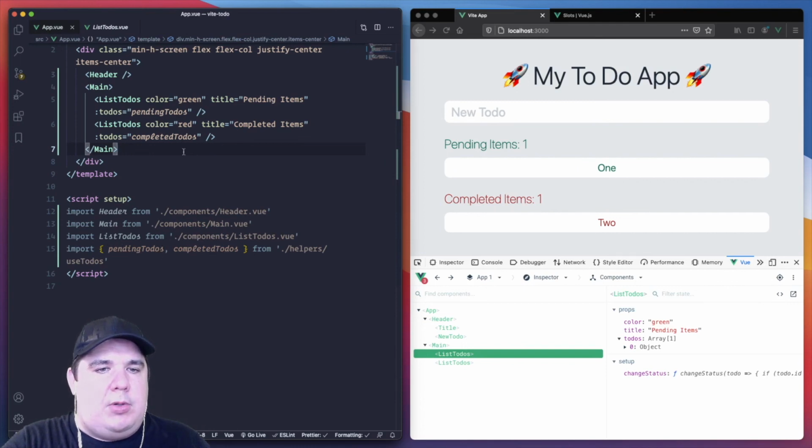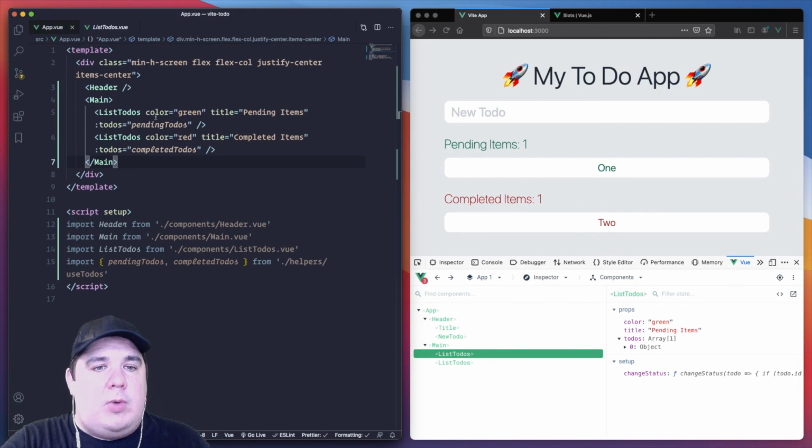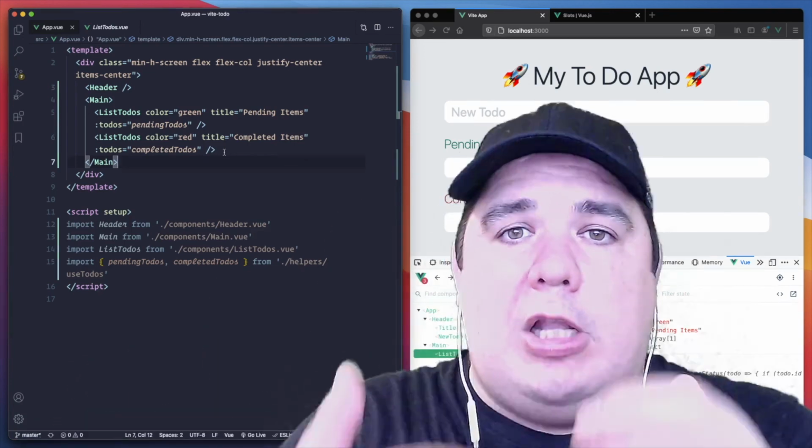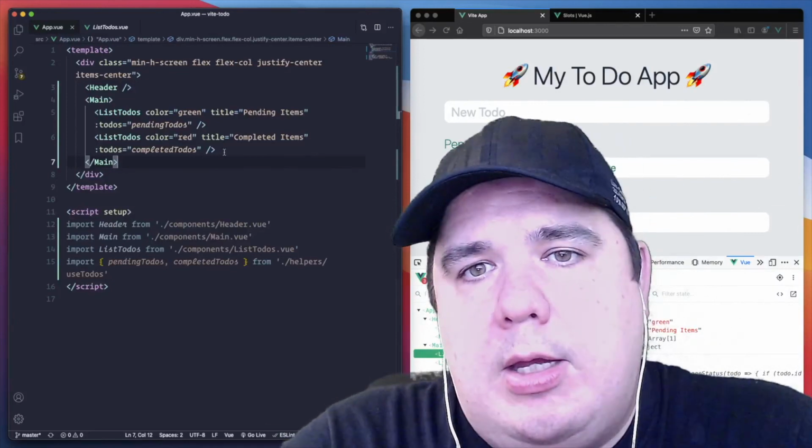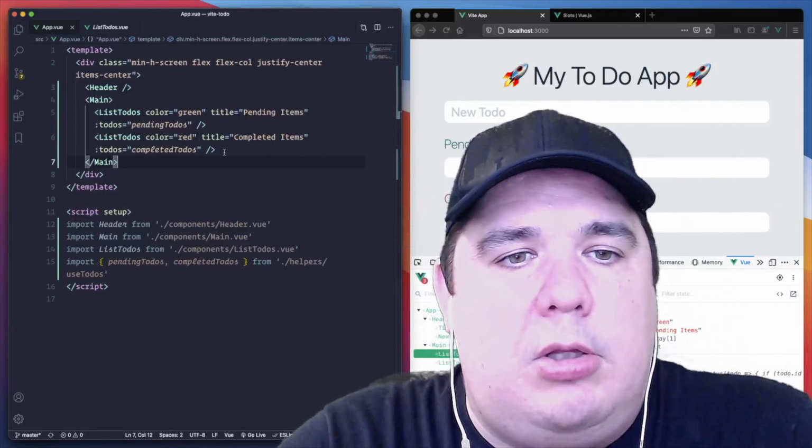My pending and my completed, and I'm sending the same list twice, just changing the props that I need in order to render the elements that I need. That's the way a Vue application works, and that's the magic of this element. It allowed us to have a better separation and a better way to handle the information.